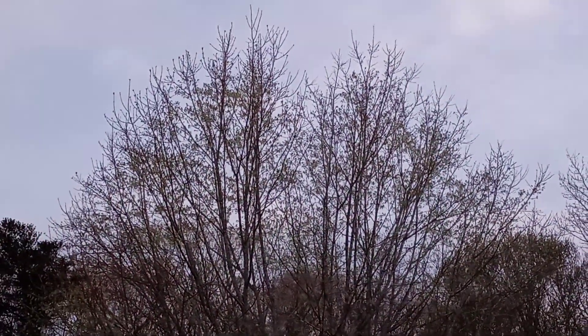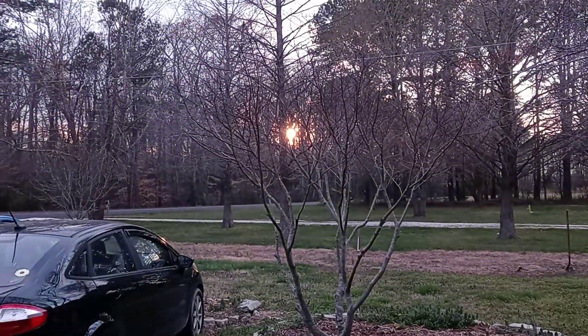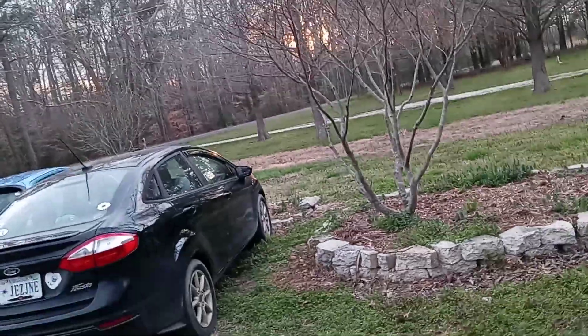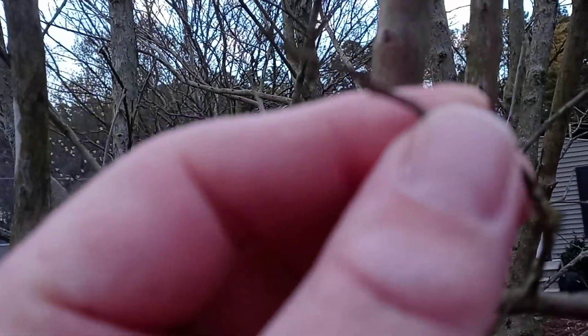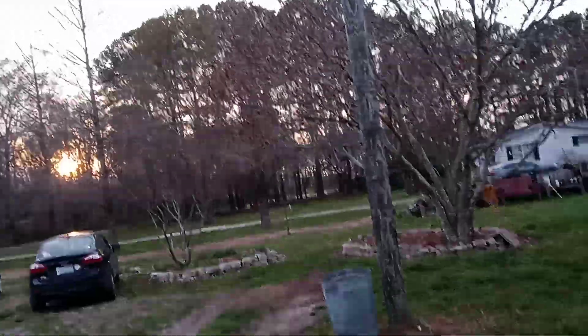We'll have another look at this one over here. There's a sunset back there too, by the way. I like to step out if it's nice and watch a good sunset before dark time. Doesn't look like we have any blooms on this one as of yet. Maybe you can see the buds there, but this one's not sprouting either. I think this one is the same thing as that one over there — can't think of the name of these trees. But this is the yard work that we've done for the yard so far.